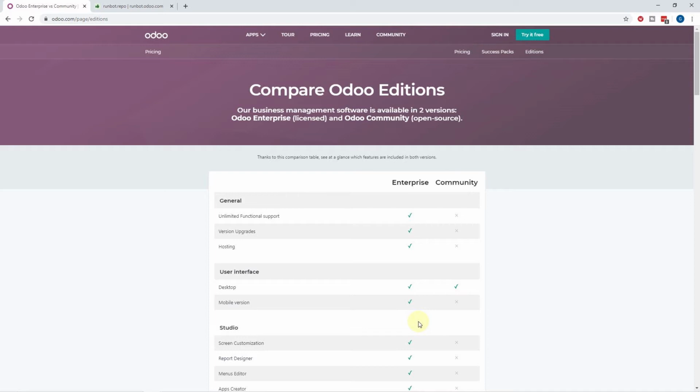And this is a very, very valuable feature of the Odoo Enterprise license, because without that, with the Community Edition, you're left to do those upgrades yourself. And there's nothing easy about that.